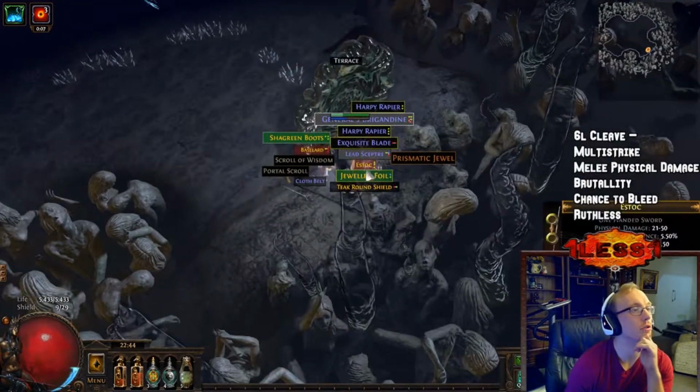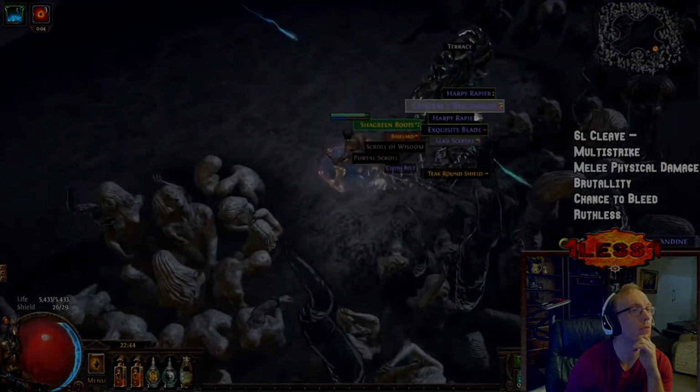Unique leather belt, Carnal, and the prismatic jewel. Oh, you got a jewel? Yep.